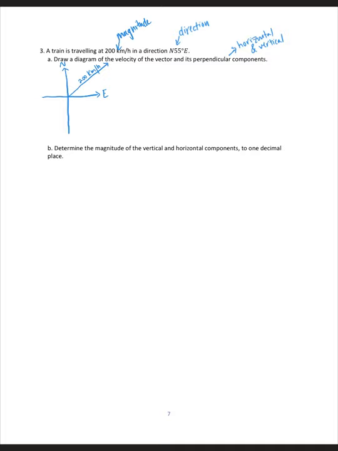All right, and the direction is north 55 degrees east. Remember that those quadrant bearings start from the north or south line and then move in an east or west direction. So this is 55 degrees here. But we need to create our triangle with our horizontal in order to be able to identify that theta. I'm just going to make that a little longer.